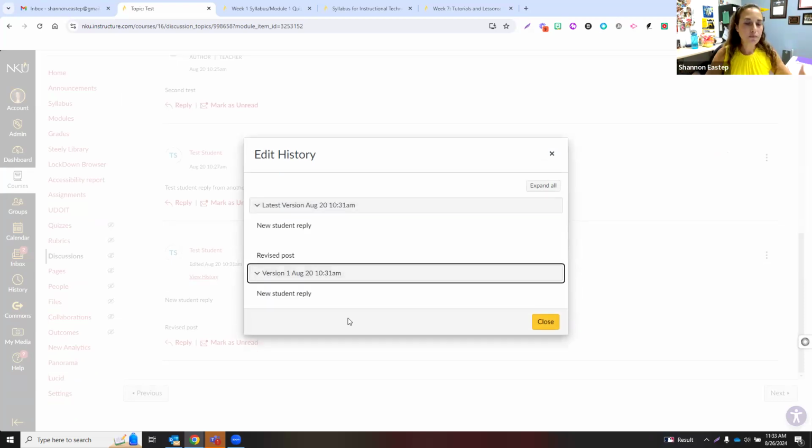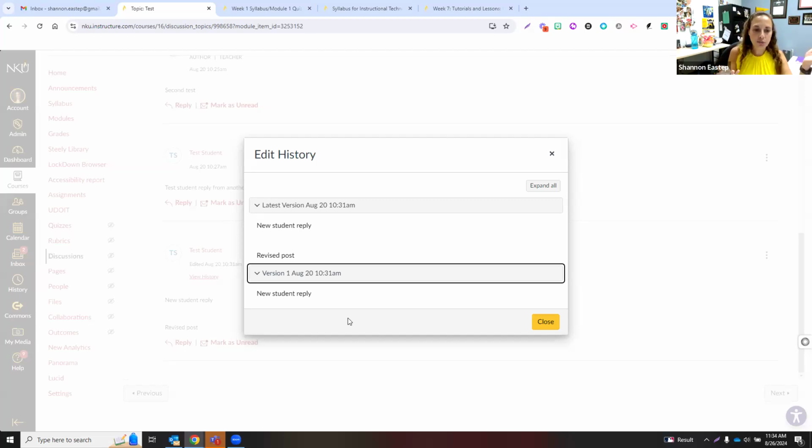So why is this helpful? You know how in discussion board sometimes a student has to post something before they're able to see the rest of the replies from other students. There's that option where you can say, post your initial reply before seeing what all the other students had to say about it. You want them to think about things before taking in what the other students said.